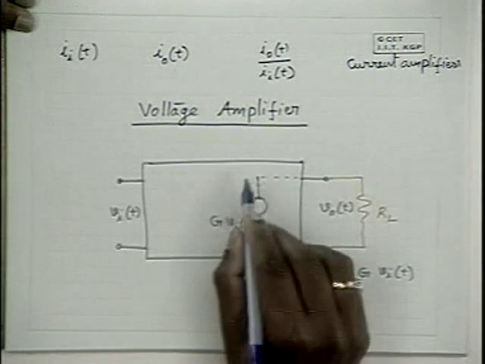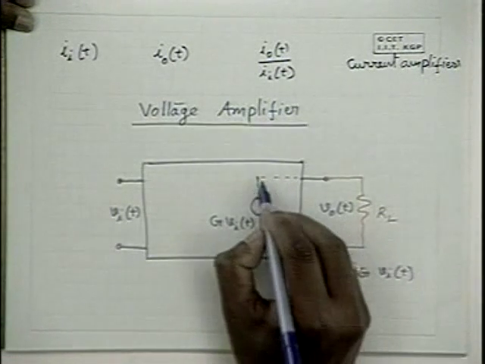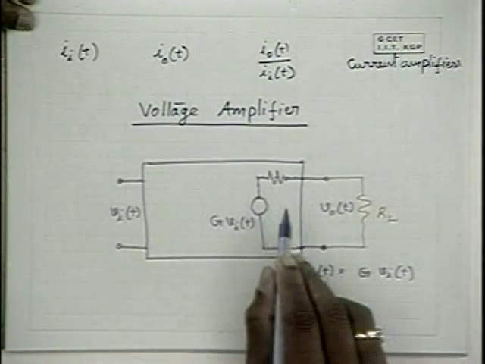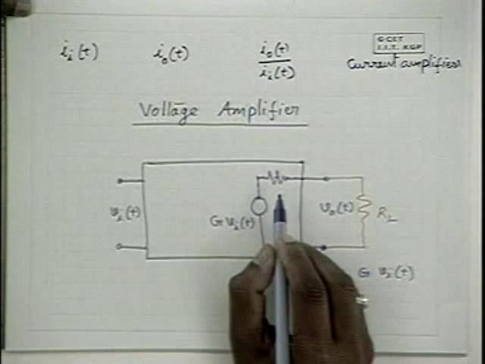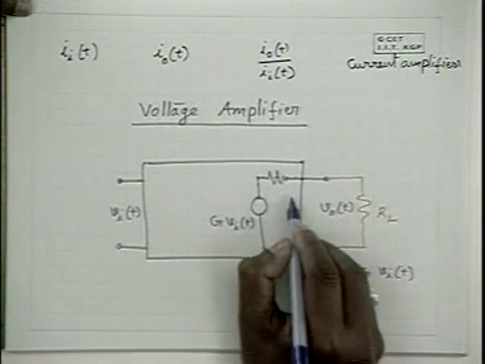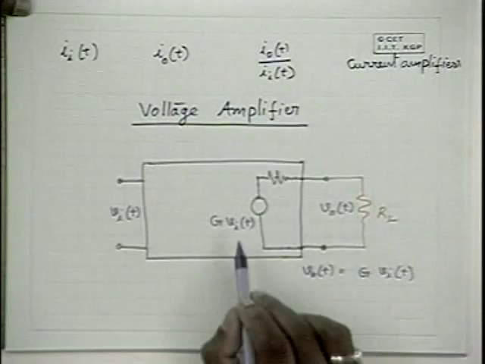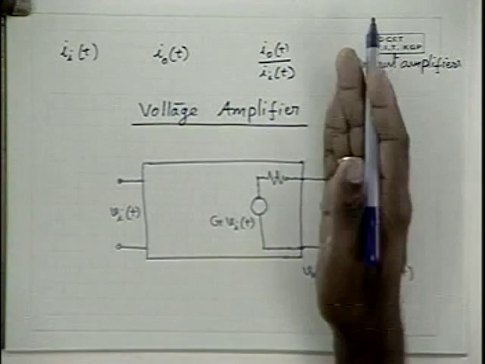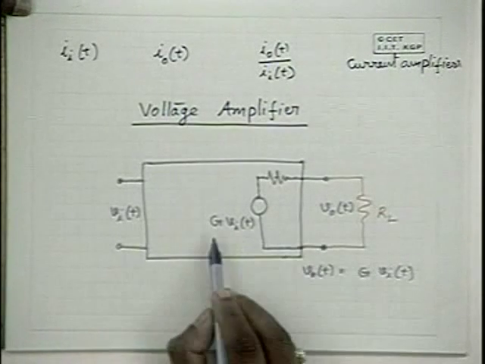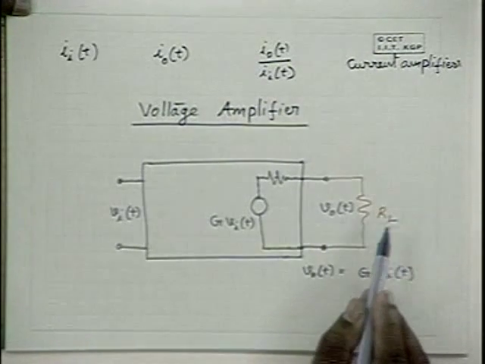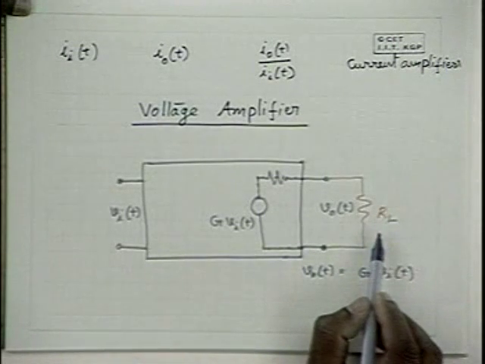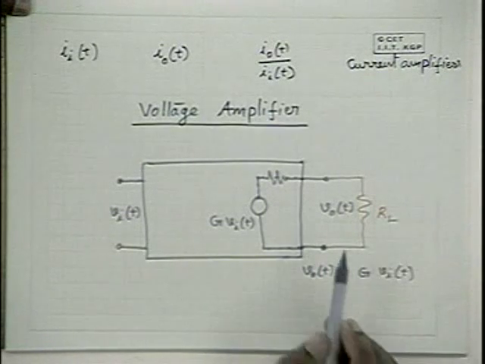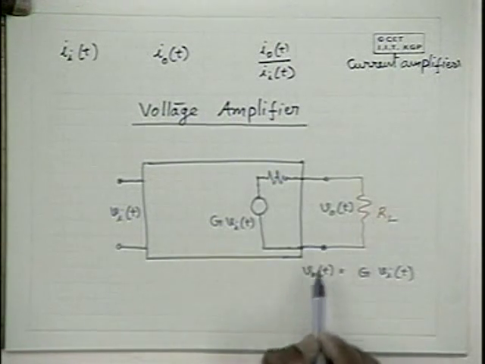Hence, the output side can be modeled in this fashion. This is acting like a voltage source. It's not an ideal voltage source. Therefore, it can be modeled in this fashion. So the output side of the amplifier acts like a practical voltage source whose output voltage drops from GVIT. When it is open circuited here, the output voltage is GVIT. And with some load connected, if the resistance is small, the VOT drops from GVIT. That's because it acts like a practical voltage source.